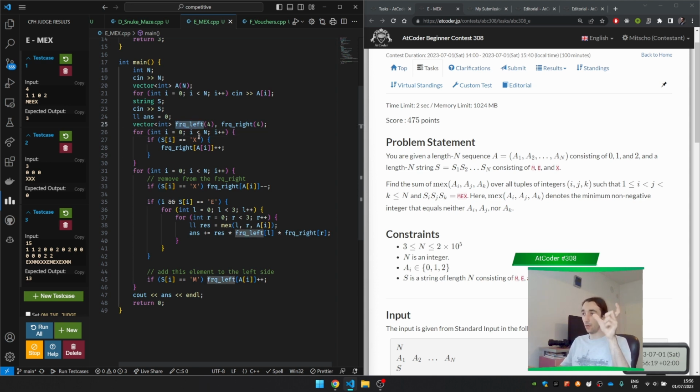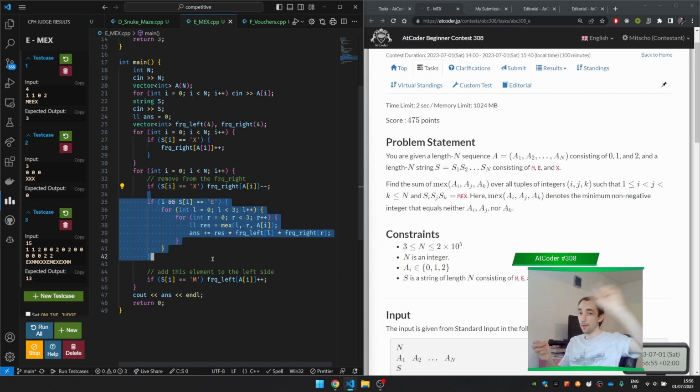Frequency left means how many times 0, 1, 2, 3 on the left side have come up such that they correspond with some M. On the right side it is X, because if on the right side I have an M, I don't care about it. The E that I'm currently at only corresponds with some M's on the left side and some X's on the right side.